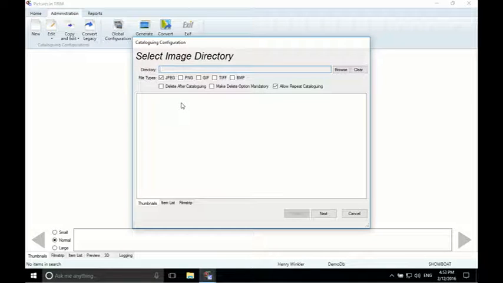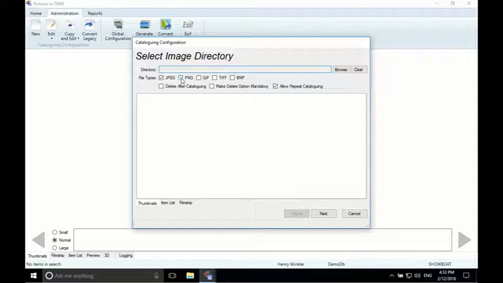The first thing it asks me is what is the default directory that the user should be directed to. Leaving this blank will send it to their Pictures folder. This is an appropriate setting for most users for most jobs. You may want to create special jobs that point to a particular network share.